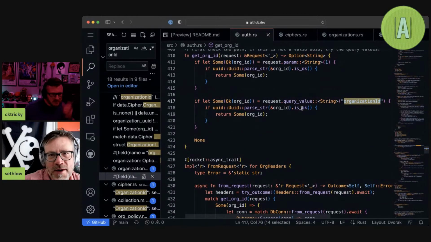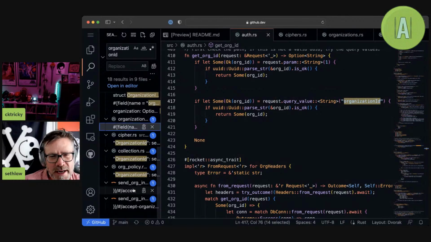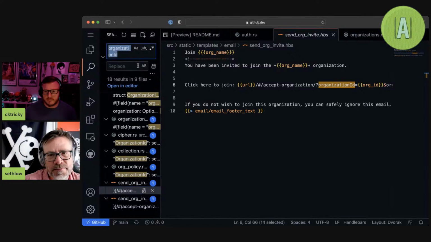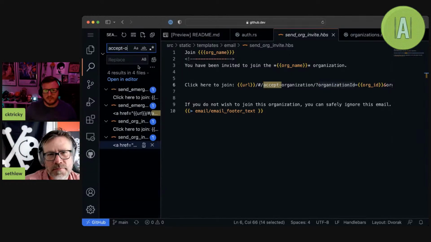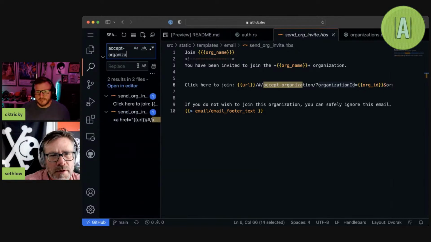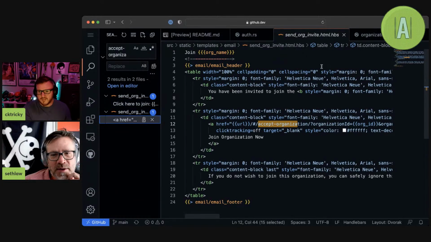Okay, so why don't you jump over and see what you're looking at? Because I feel like we're at a dead end with the organization ID stuff. Let's see, accept dash organization. It's only in 2 files. This is weird. Okay, there's a bunch of template files too. Handlebars, HBS.